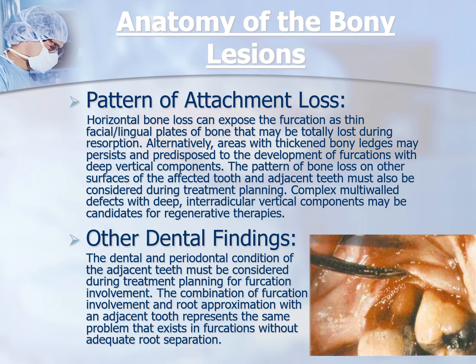Now, either it can be a horizontal bone loss or it can have a vertical pattern as well. The other dental and periodontal conditions of the adjacent teeth must also be considered during the treatment, because it does not occur randomly. It occurs as a part of periodontal disease process.